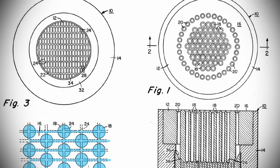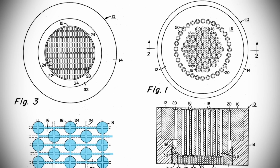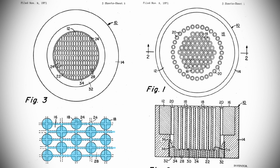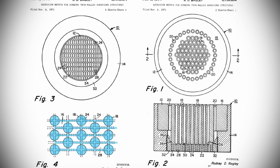It was then that engineer Rodney Bagley hit upon an elegant solution. Why not extrude the substance through a die, creating a tough, monolithic honeycomb with thousands of tiny channels running front to back? While simple in concept, implementing this process proved to be a major engineering challenge. If the die wasn't designed exactly right, or the ceramic formulated just so, the tiny channels would immediately collapse after extrusion, like, as Bagley put it, a wet newspaper.